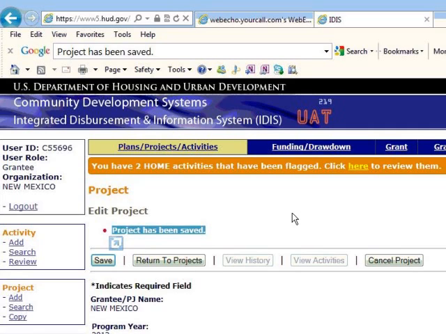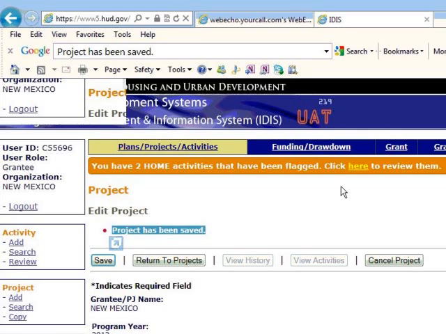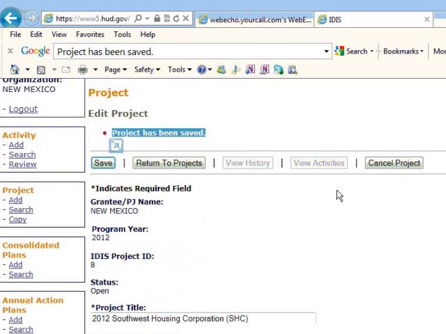So I've established my project for the project sponsor, and I still need to establish my project for the grantee. So I'm going to go back to the left side of my screen under Project and hit Add. And I'm taken back to the Add Project screen.